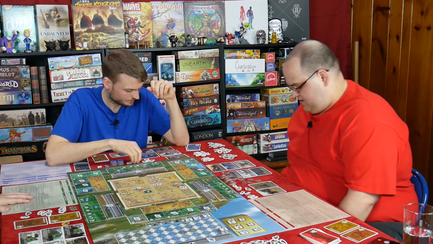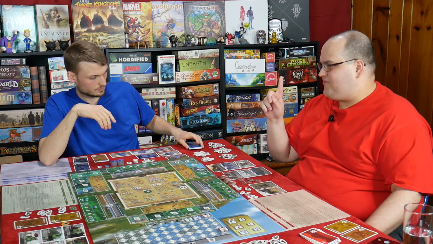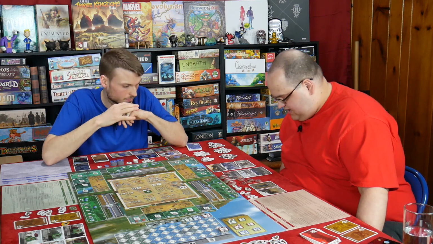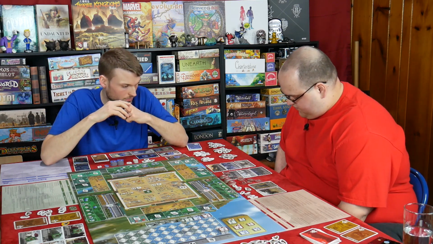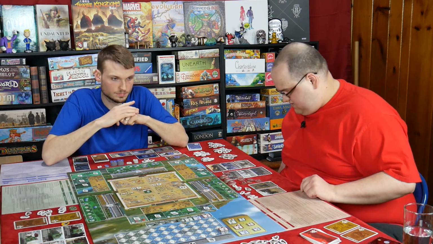Han Dang, I just recruited him. So at the end of the rounds, when he is recruited and is stationed, so this is only the first time I'm doing this, because he was just recruited, I collect one marketplace or farm token from the general supply and place it on my treasury or granary.